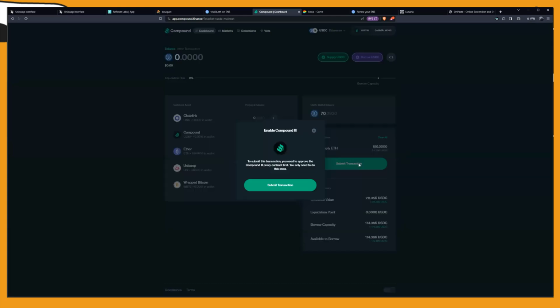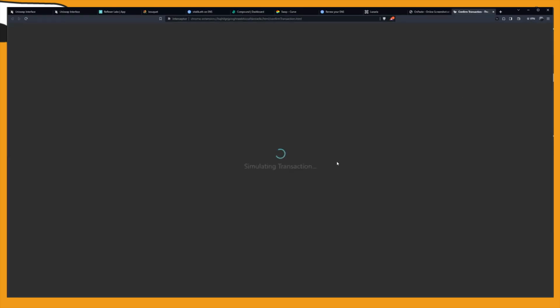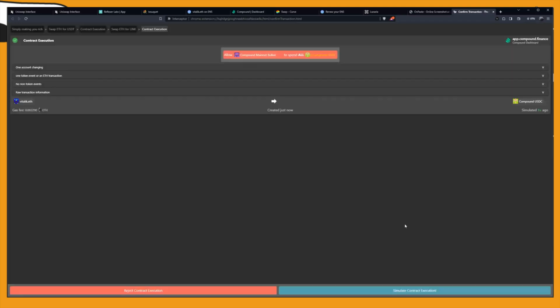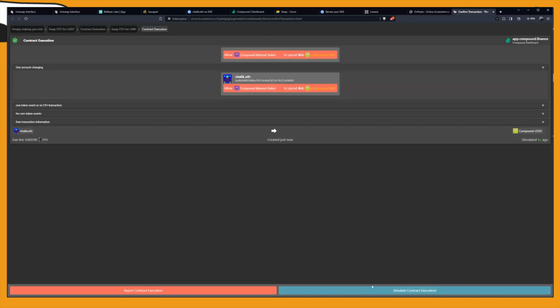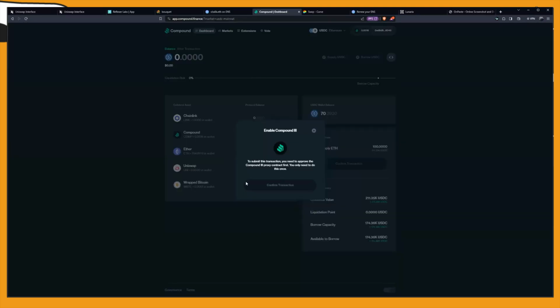Add an action, submit transaction, spin for a little bit here, and then we can see we're allowing Compound to spend all of our ETH. Sure. Approval pending. And so again, this is that same sort of problem where we need to approve, just like we did over in Uniswap. We did the approval first, and we do the swap second.